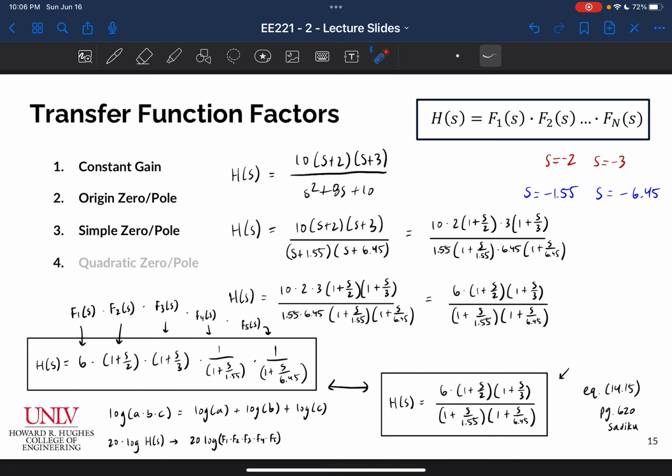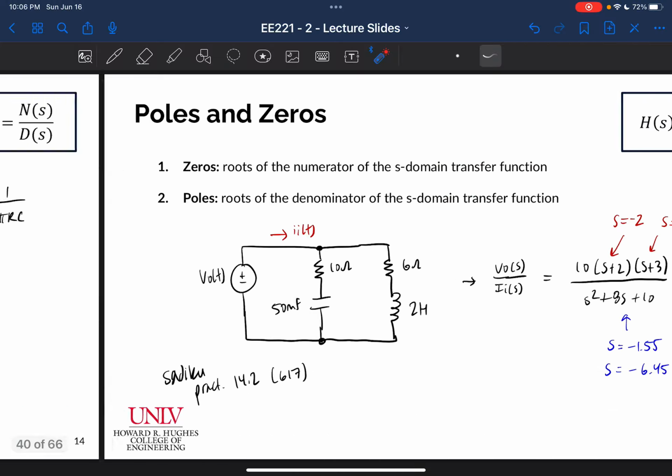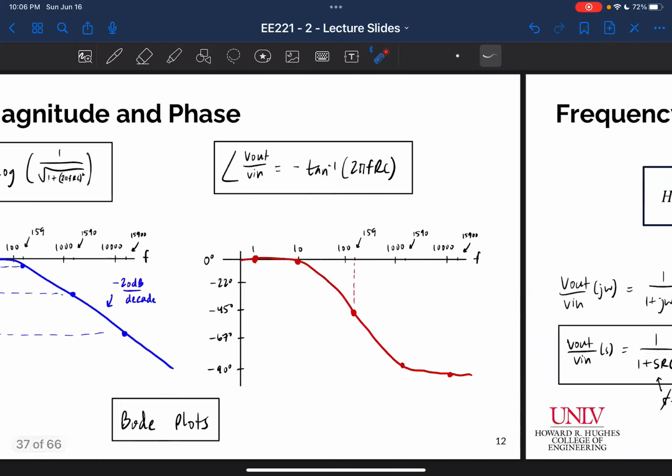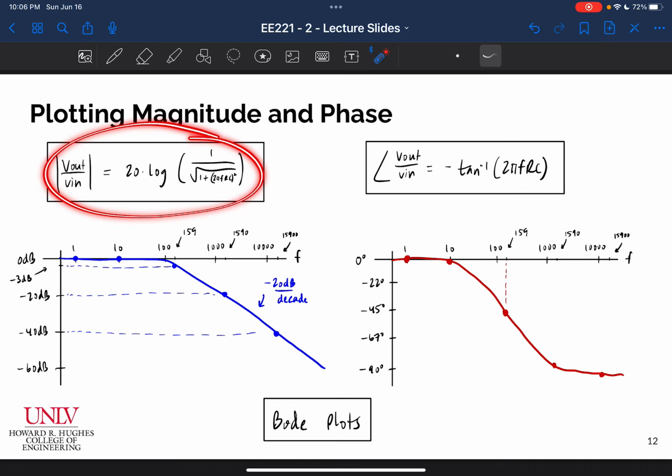And so to try and reason about sketching this, the way that I sketched it there is unreasonable, right? We're not going to sit here and plug in values of s, try and find the magnitude of this, getting it into a real and an imaginary part, breaking it down into its magnitude and phase. That's actually just unreasonable. There's a much better way that we can do it. We don't need to take the magnitude of the function and then take the phase of the function and plot it point by point.